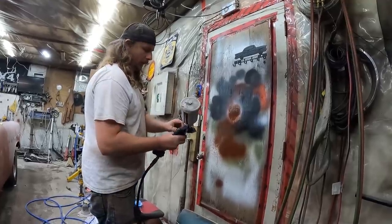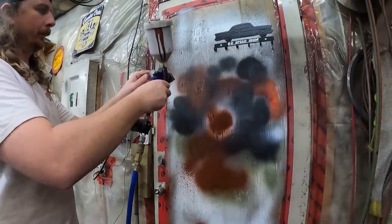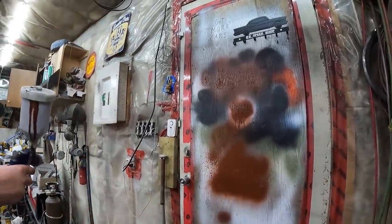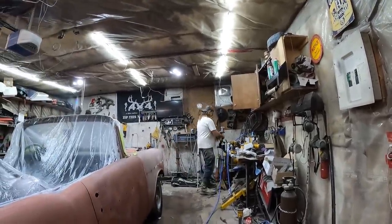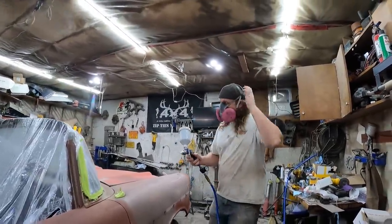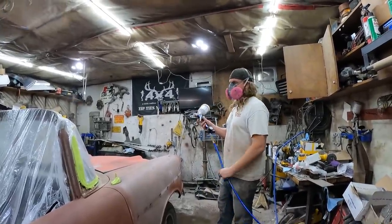So, here we go. You can kind of see if you go tight, it makes a little small one, and you can fan her out so it's bigger. That seems alright. Okay, so I'm just going to wipe down the bottom of the car real quick. I might have got some water on it. We'll see what happens. Okay. So, we'll do a couple passes and I'll set you up on the camera. We'll finish it off. But start in the middle, work your way back, top to bottom. I don't know if there's any rhyme or reason to it.